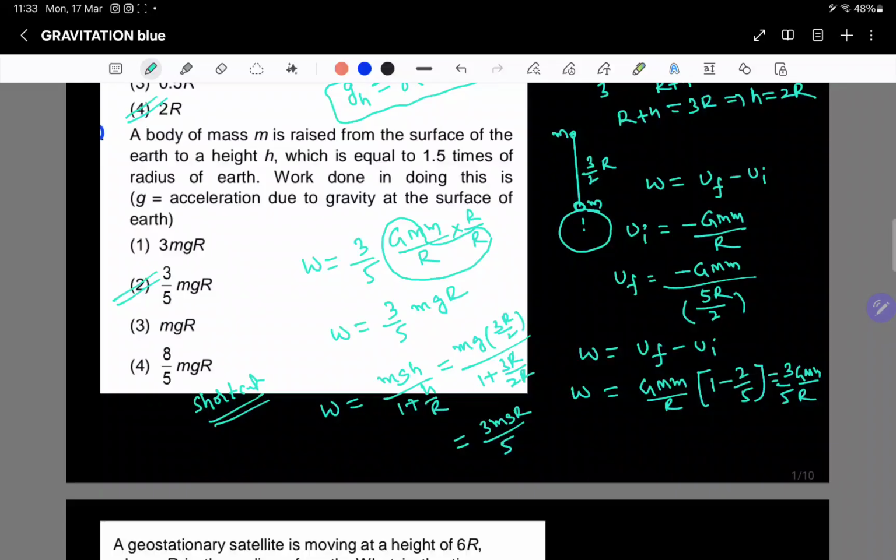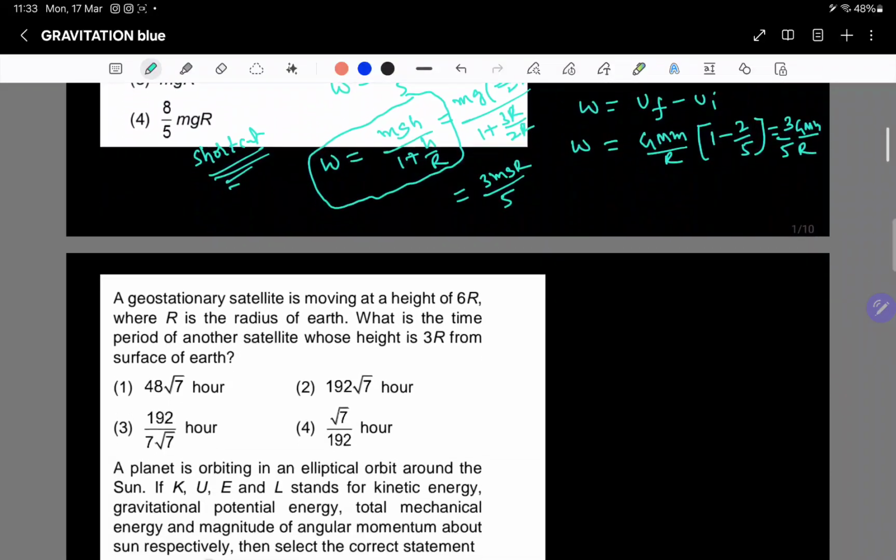In 2 steps you can easily calculate. So if you want, please remember this formula, students. Work done W, for bringing an object from the surface to any height or from one satellite to another satellite, equals mgh by 1 plus h by r. h is nothing but the height from the surface. Please remember. Clear? Yes students, important model. Next question.